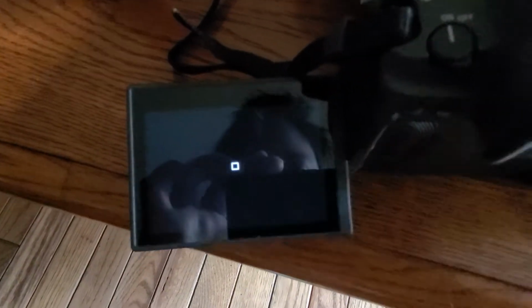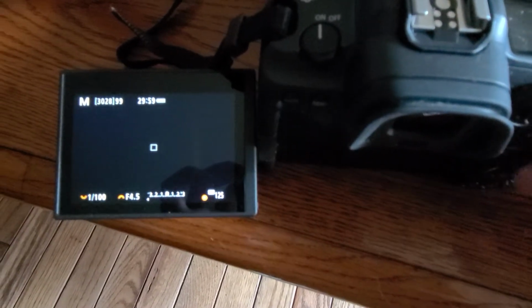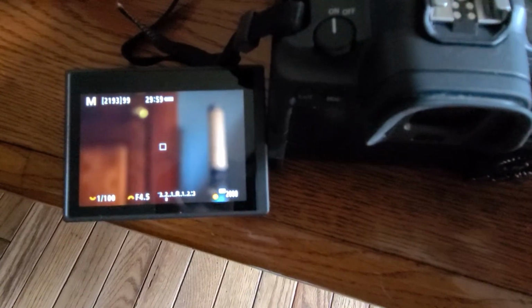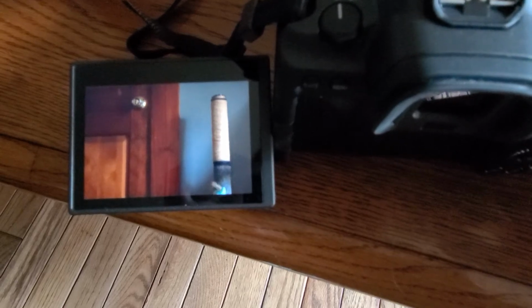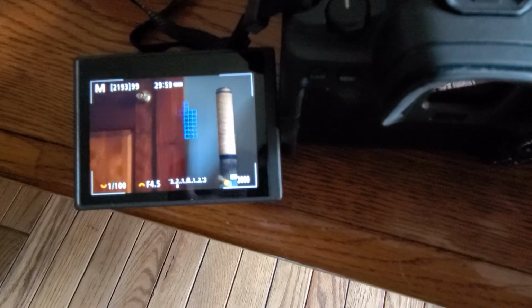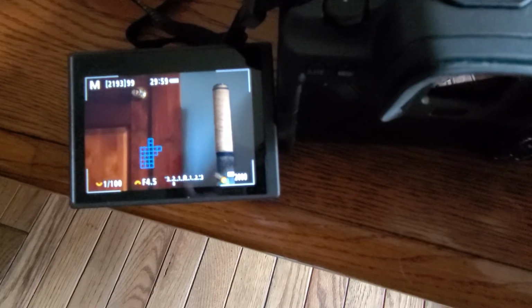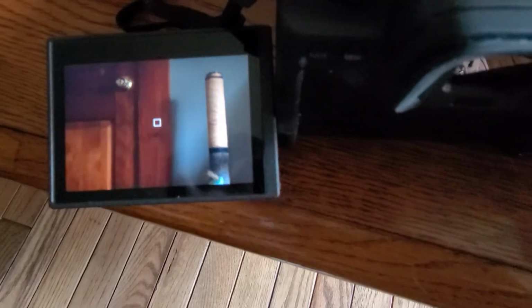Obviously, I don't have the lens cap off, so you won't see it. Let me see if I can show you actual on here. So see if you change it to this, and once you press the shutter halfway down, or if you just press it down, it will do it immediately. So I have it set to that. I have it set to very responsive, so I'll show you real quick.